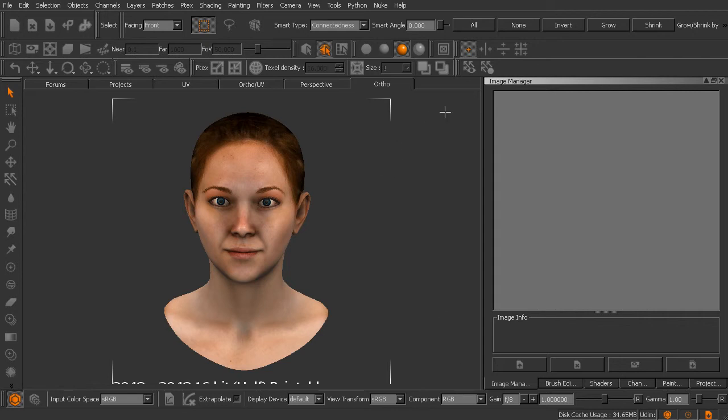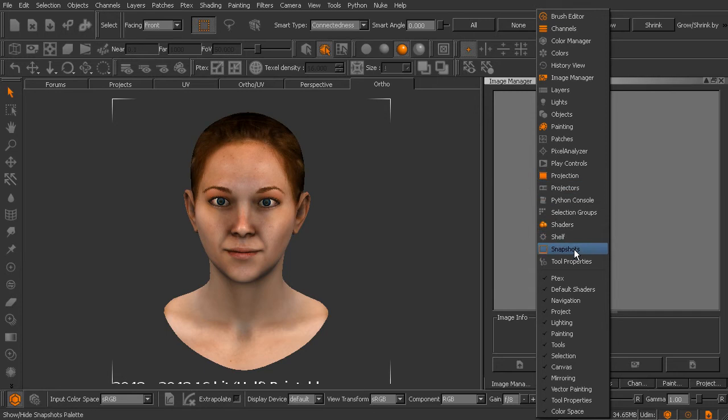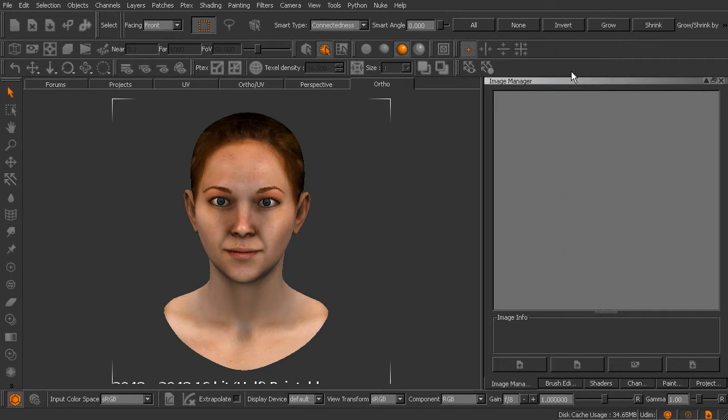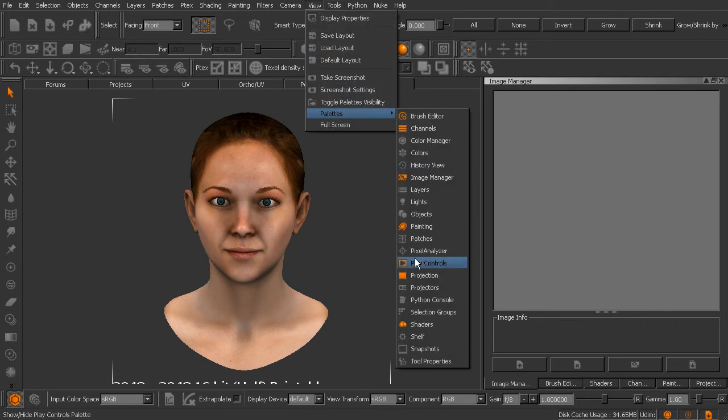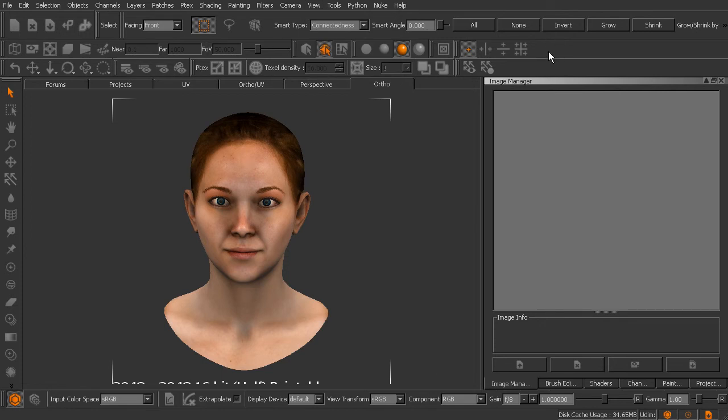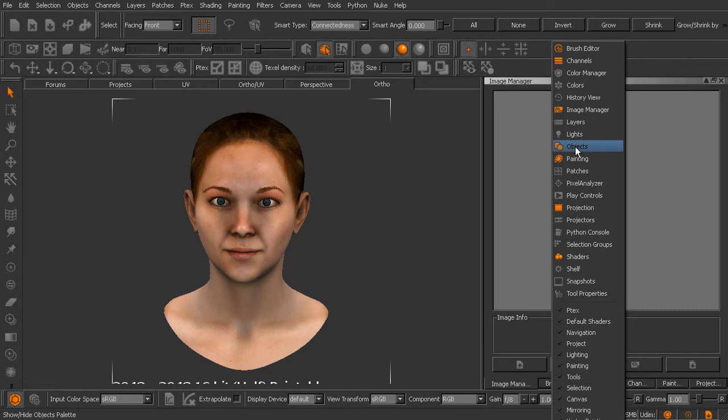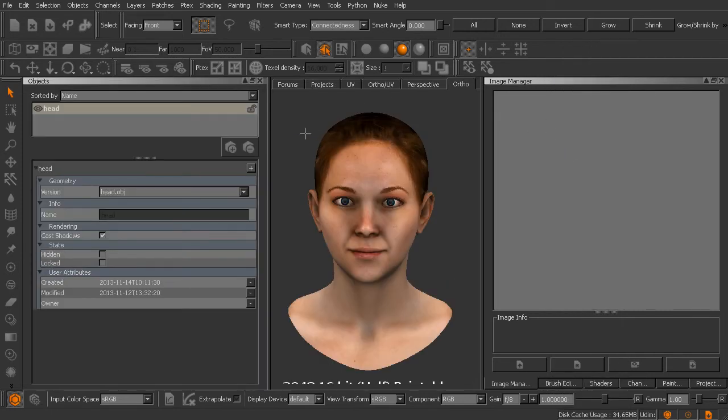All right, fantastic. Now, what are these other things that we have listed above our toolbars? These are actually palettes, and you'll notice that the orange ones are the ones that are currently visible. We can also access the palettes right up here under the View menu and Palettes, and you can see that same listing right in here. I find it quicker to just right-click on the toolbars up here and access them. So let's go ahead and open up the Objects palette right here. If I go ahead and select that, you'll notice that this Objects palette pops up.